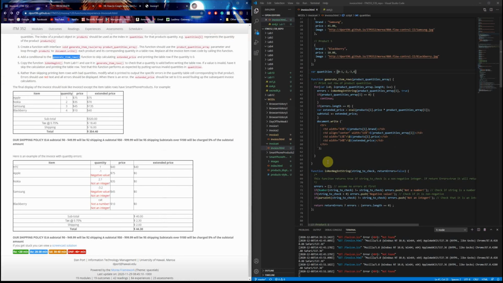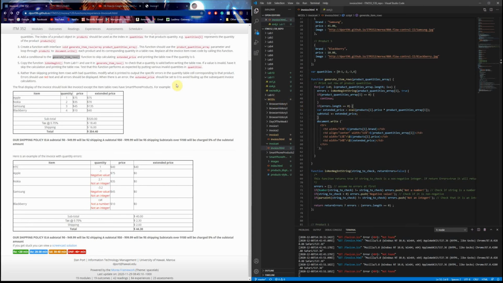And then let's see. Let's see the else statement. And then skipping printing item rows of bad quantity, modify that is printed out to the specific errors in the quantity table cell corresponding to the product. Okay.